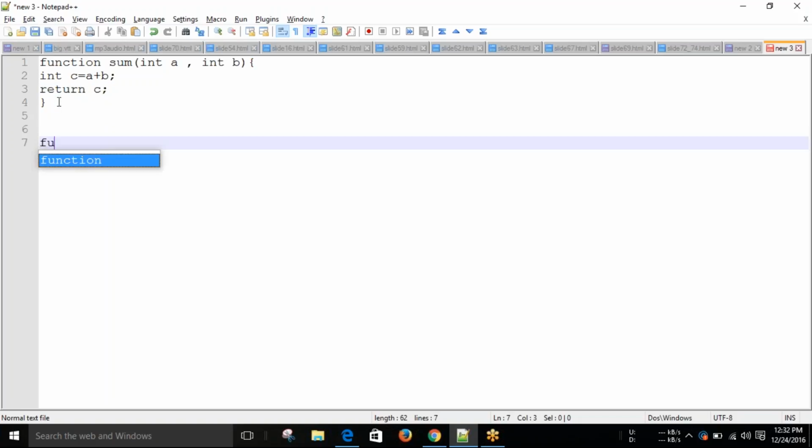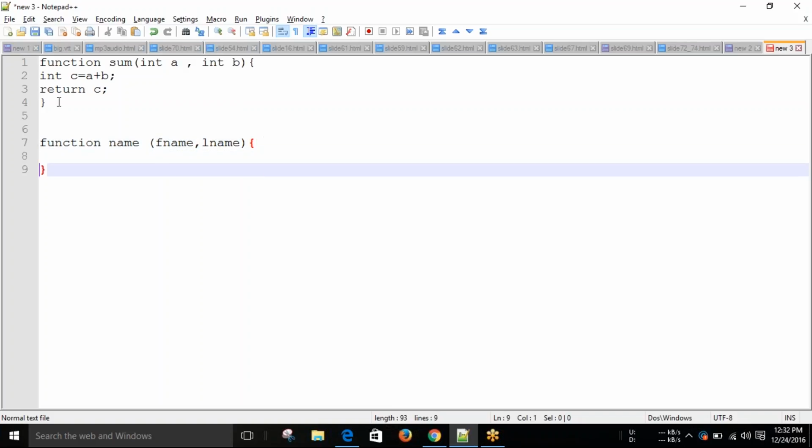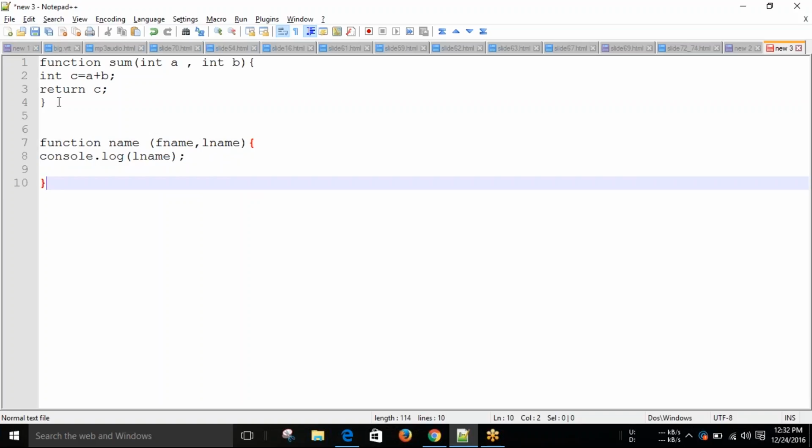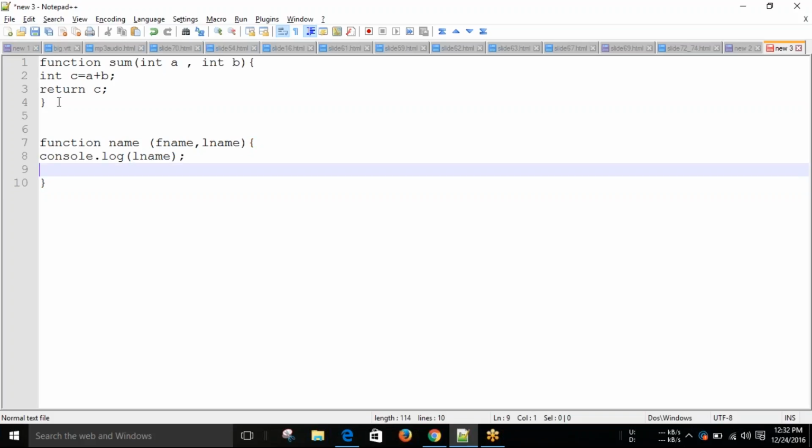Let's go back to the first example we saw. Function name, fname, lname, got it? And I write console.log of fname and lname. Tell me, what is the return type? String. I can make it a number also. I'll pass 2 and 3. Who told that fname should only have a string value? Did I mention it anywhere? No. So that's the reason it's a language whose return type is dynamic. That's the huge advantage of JavaScript. Anyone can go and change the values and change the return type, which is not feasible in other programming languages. I think only in Python you can do that. In Python also you can do the same thing.